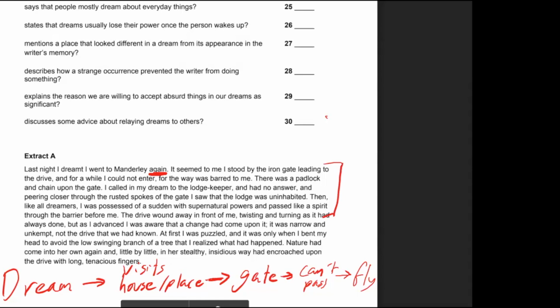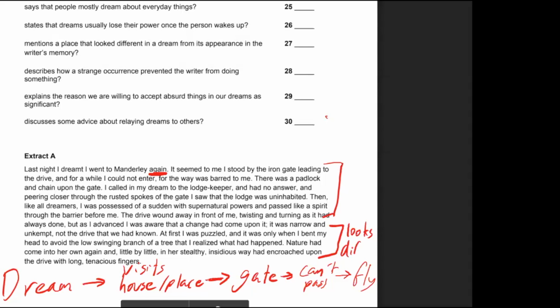Then the next thing you might notice is that a lot of it is really very descriptive. It's talking about numerous different things that are happening here, but the core of it is that it looks different. So I would just write looks different. Okay, it looks different to the last time they saw it, and I've underlined the word again. And these are really the most important things.